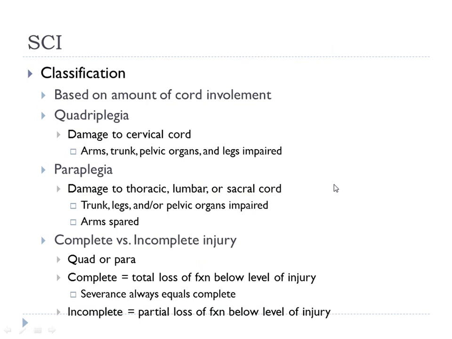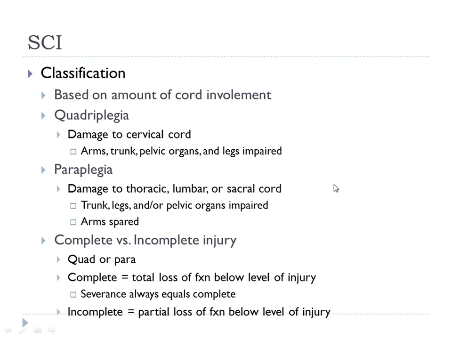When you think about a spinal cord injury, it is classified based on where the injury occurs. You might have in the past thought about a quadriplegic, and that means that the person can't move anything but their head. That's not necessarily true. A quadriplegic has a cervical injury. Usually, most of the body function is impaired. The arms, usually in a quadriplegic, that's the area that can be spared. So the patient may have gross motor movement of their arms, but they don't have fine motor function. They can't pick anything up, but they can move their arm. They can move, but they're still a quadriplegic.